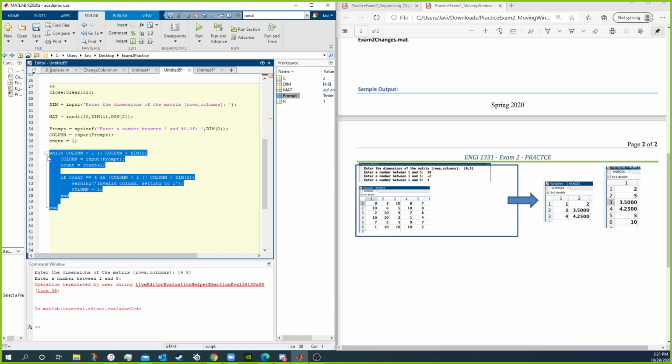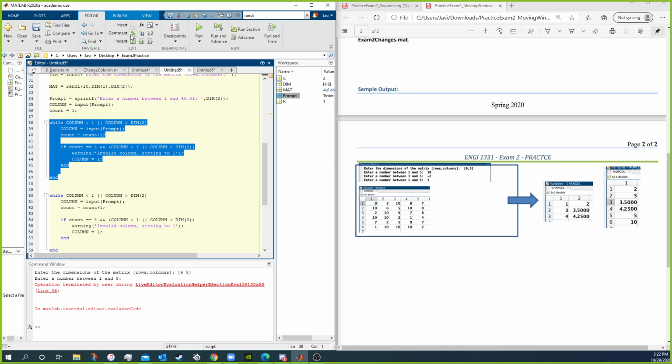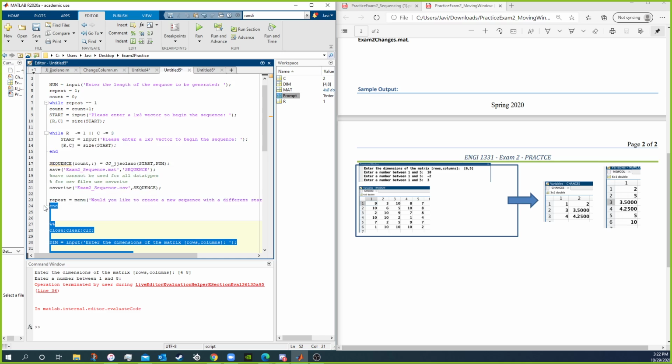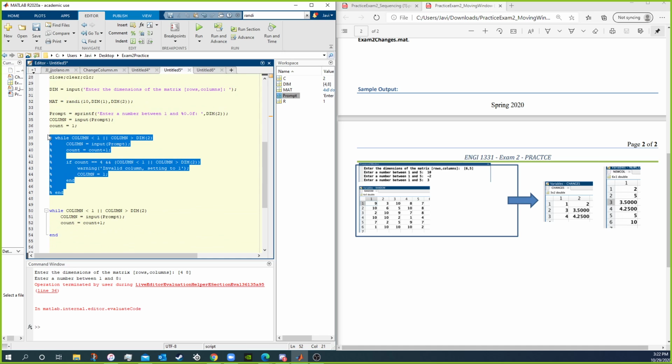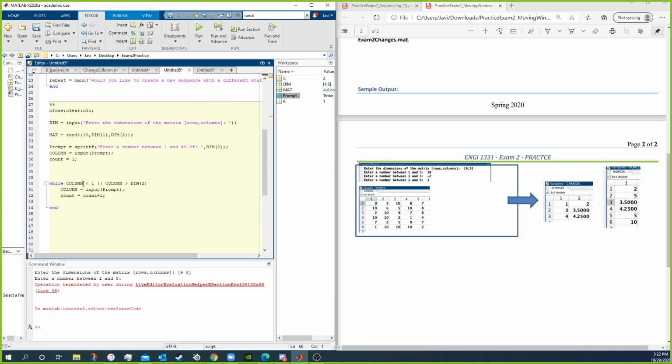I'm going to go ahead and copy and paste this out, and we'll work on this now from the way Justin was saying earlier. Let's actually go ahead and throw this below here so you can see this one. Okay. So, like we said before, we have to set count equal to 1 if we've asked once, right? While column is less than 1 and column is greater than or equal to dim, we got to ask again.